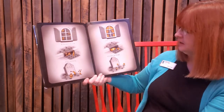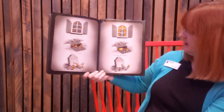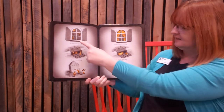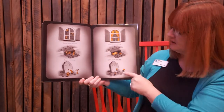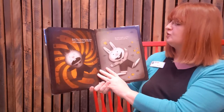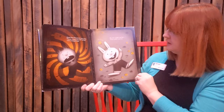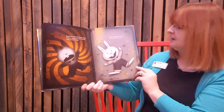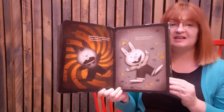By the end of the week, Jasper was seeing creepy carrots everywhere. So he sees the curtain is carrots. He thinks garbage is carrots. He thinks the flowers are carrots. Jasper knew his parents were wrong. Creepy carrots were real, and they were coming for him. But they couldn't get him. They couldn't get him if they couldn't get out. Does he have an idea?